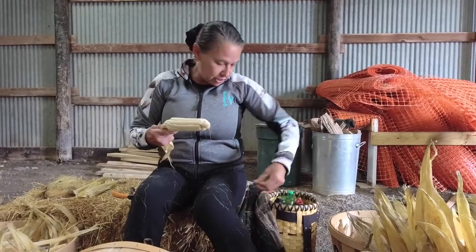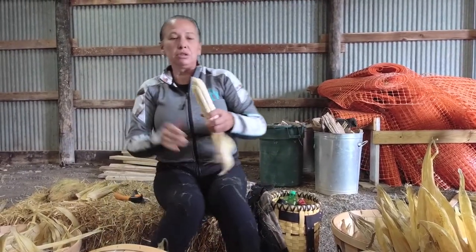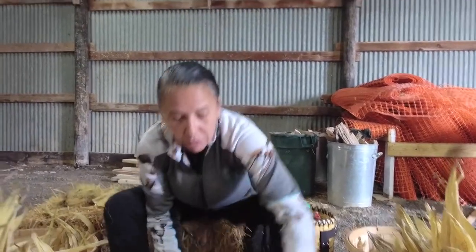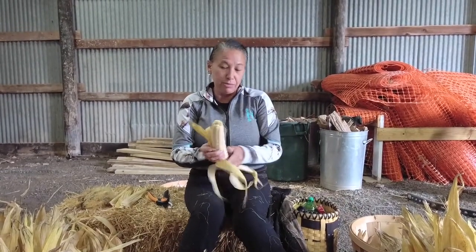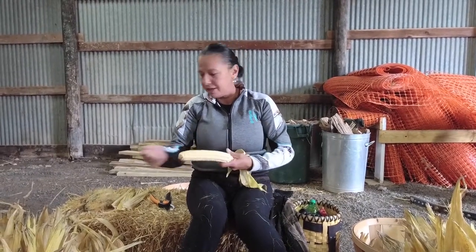And I've even gotten some of the information on how to prepare some of the foods through old journals and papers that I was able to find, where prior to that it had been an oral tradition. I think our ancestors had the foresight to realize, I better write this down for them before they lose it. So a lot of things we've been able to find. And somehow our seeds have been making their way back to us.